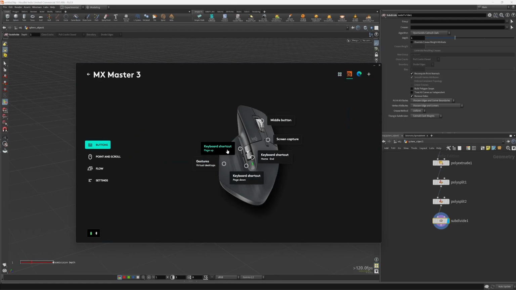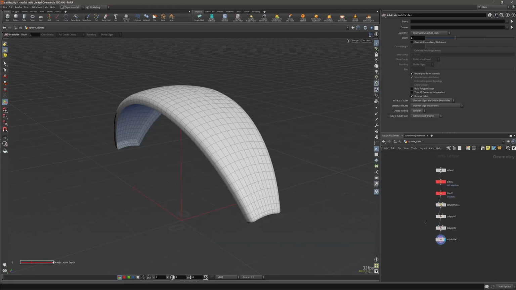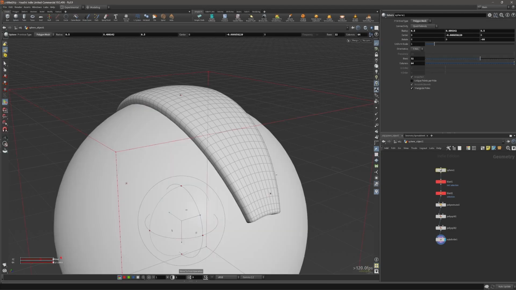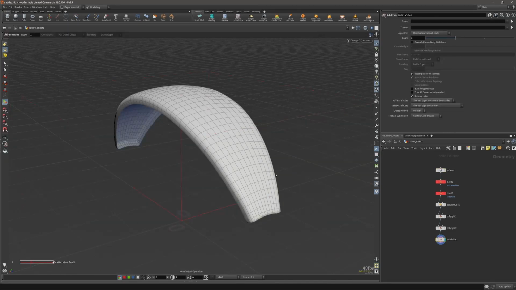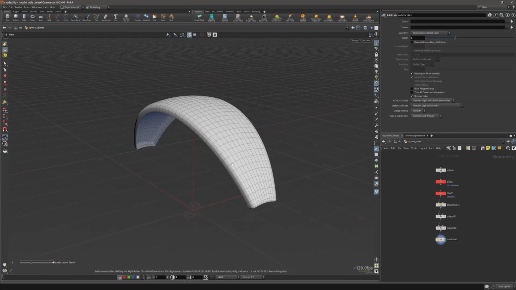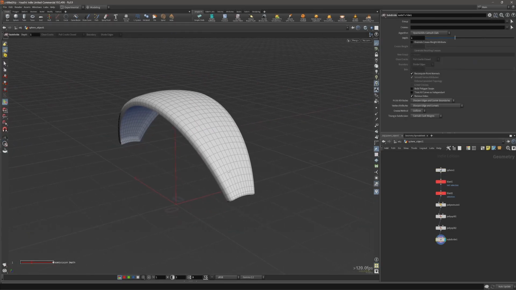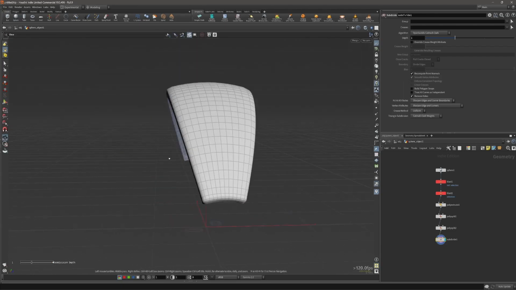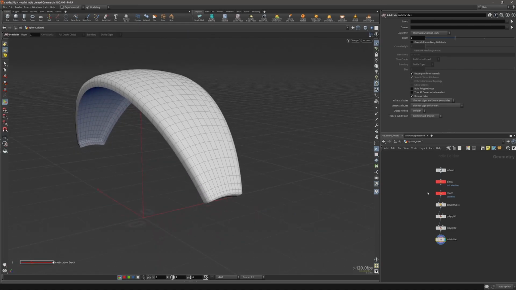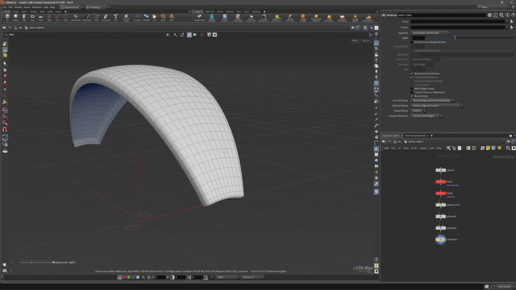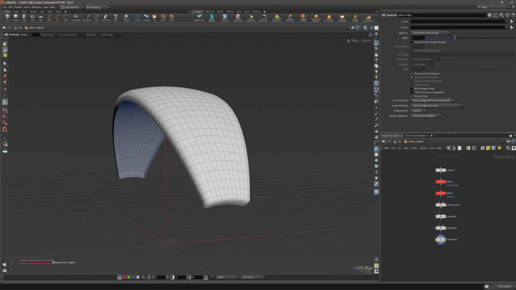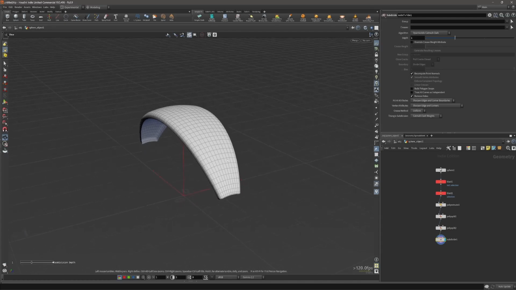So when I'm using Houdini, these two buttons become page up and page down, and then this horizontal scroll is home and end, which in my case jumps to the first and last node in the network. This is really important, that's why I'm mentioning it. It just gives you so much more speed. So you will not see me clicking on the nodes in the node network, but most of the time using the shortcuts. Okay, I think that's nice.